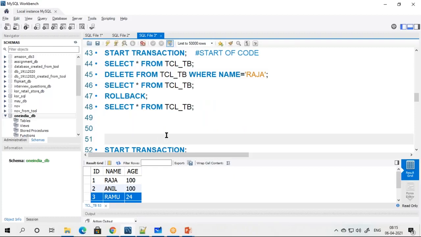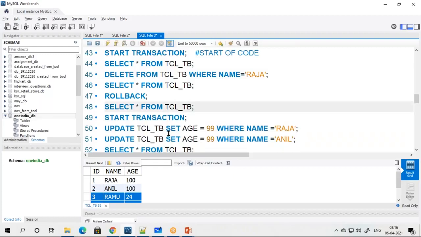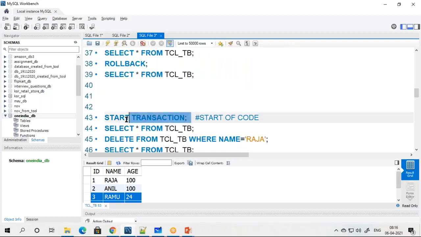Santosh, I have a question. In case we close this session, and after 2 days, we have done some coding by starting the transaction itself, but by mistake we didn't do rollback or commit anything. We didn't end it, and we have closed the session. The next day, if we want to commit or roll back the transaction, how can we tell the database that that particular transaction only we need to commit or roll back?